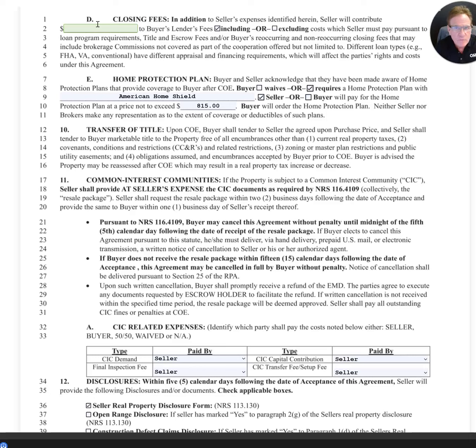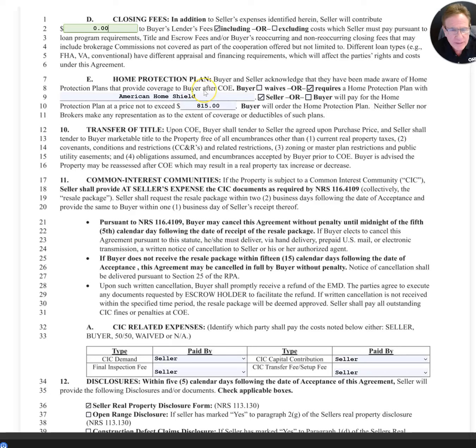But calculate, if you're going by 3%, if that's what the lender is recommending and that's what the buyer needs, calculate: $400,000 property, 3% is $12,000. Here you'll put in $12,000 as your closing costs that you're requesting the seller to pay on your behalf for your buyer, okay? Just keep in mind, the downside to this is that the seller doesn't want to see this, right? The seller doesn't want to pay buyer's closing costs if they don't have to. So by putting that there, that will weaken your offer. So just keep that in mind, okay? So that's why I have 0.